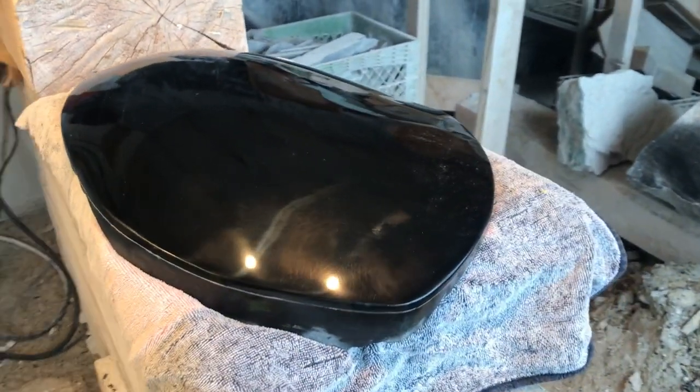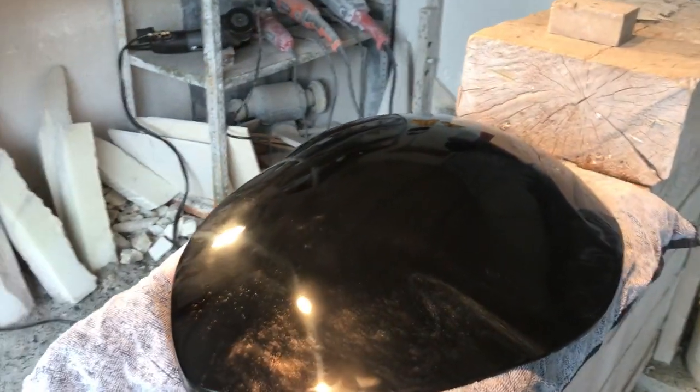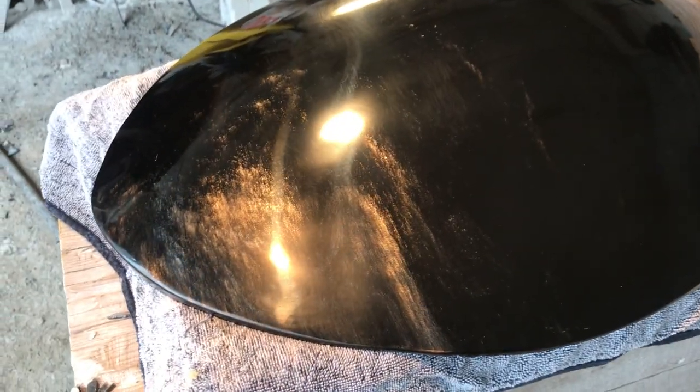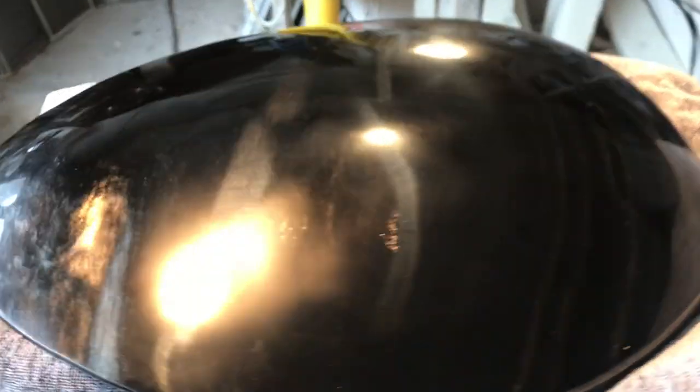The silver line goes all the way around, so I'll flip it over on the next step and carve that section. Notice the beautiful silver sheen effect in the obsidian — it's actually rainbow obsidian that came from Mexico. It just has a beautiful section of silver sheen in there.